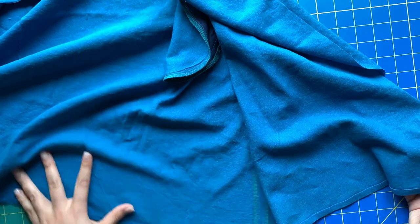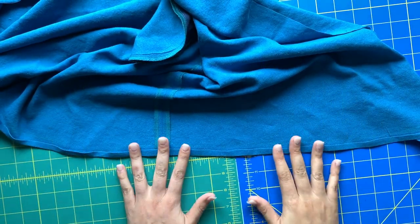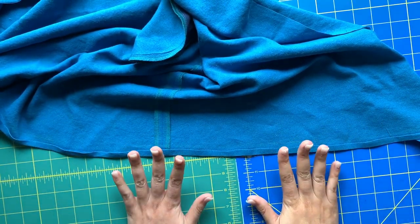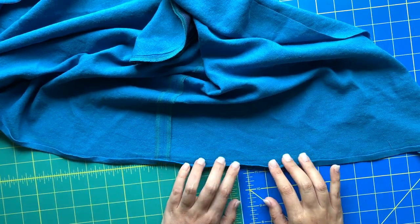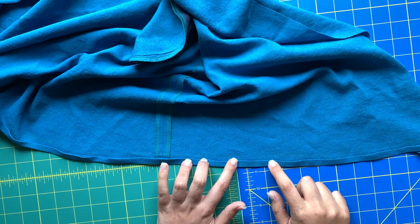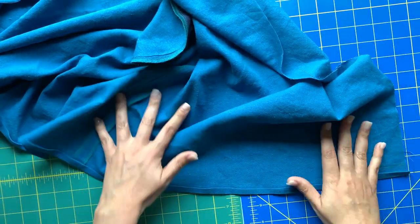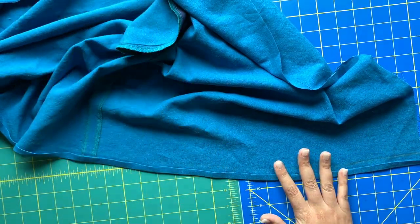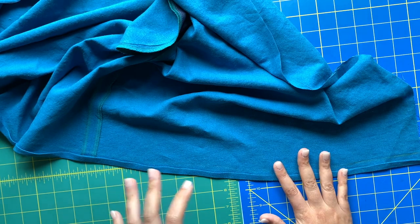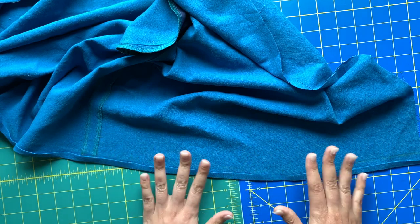Today we are going to be attaching the skirt to the bodice and installing our placket, but before we do any of that I am going to pre-press my hem. I showed you how to do this on the sleeve hem - we're doing the same thing on the skirt. Nothing is stitched, we've just pre-pressed it, because it's a thousand times easier to press it now than when you have your bodice attached - all that extra fabric you're trying to get around your ironing board.